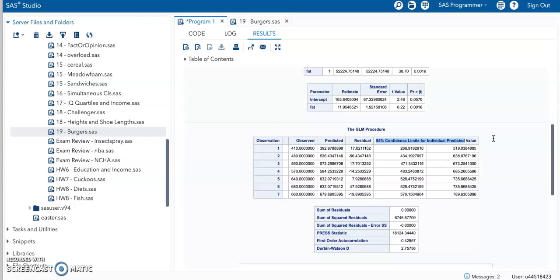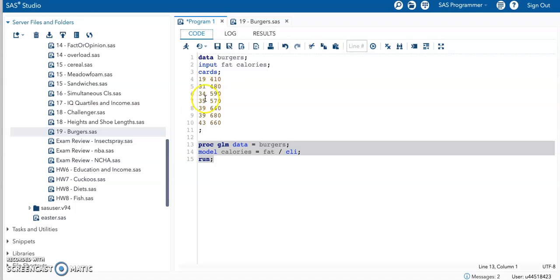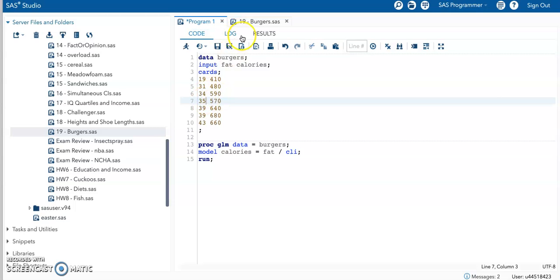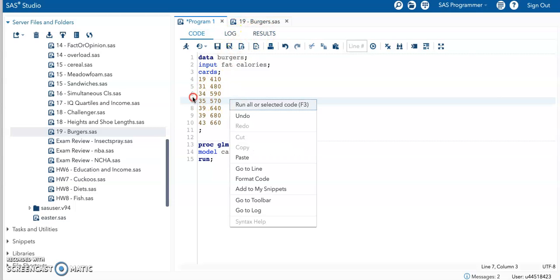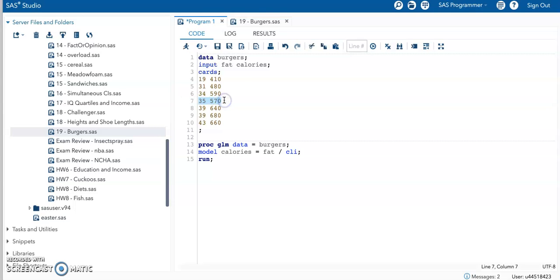So remember, before it said 95% confidence limits for mean. Now it says individual. All right. And again, since I want a prediction for burgers with 35 grams of fat, I'm going to look and see that my fourth burger in my data set is the one that has 35 grams of fat.